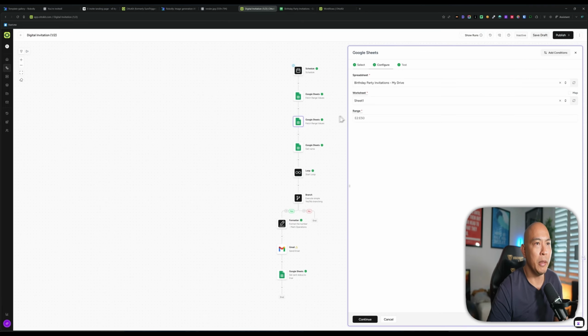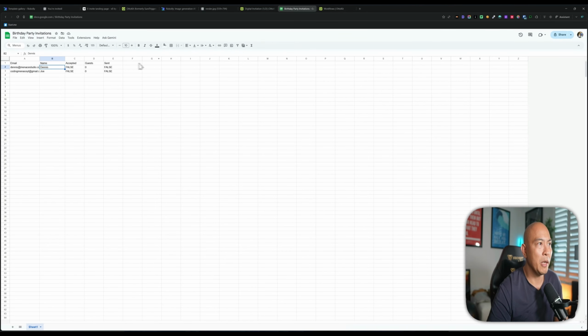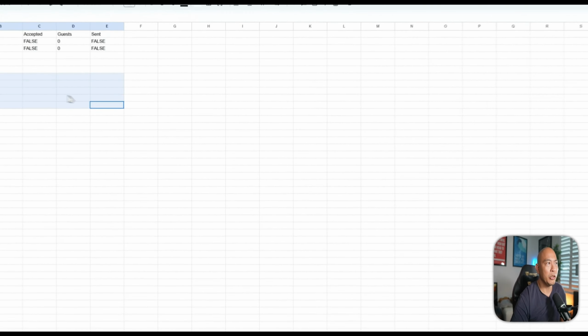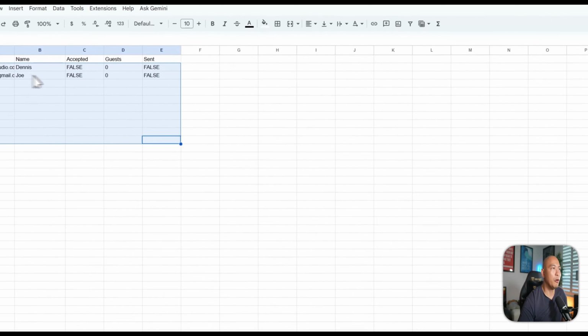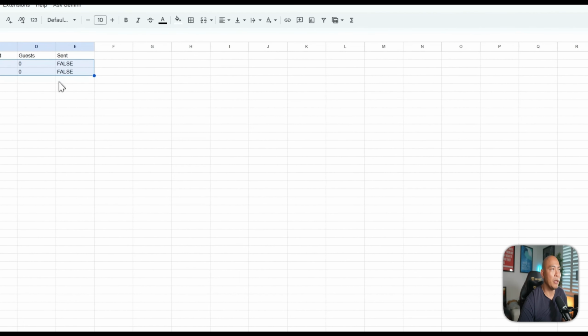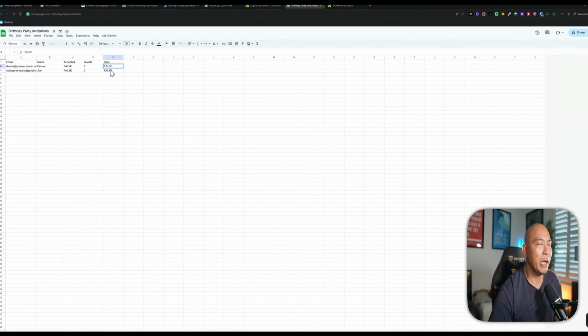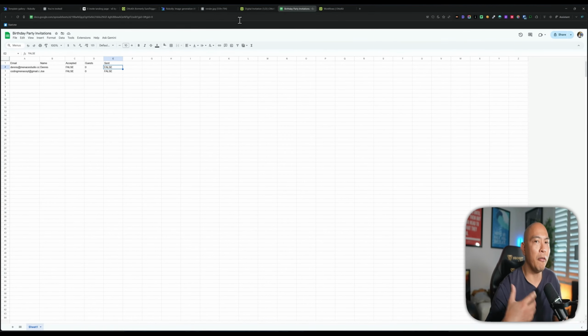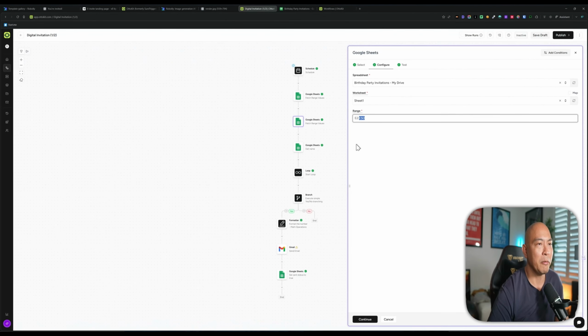And then the next one, you see here, is E2 to E50, which corresponds to whether we sent that invitation or not. So we're just pulling the records within that sent column. We also want to make sure that if we're using this type of workflow, all the columns here are pre-filled with values. We don't want empty values here, as it's going to throw off the comma separated values. So that's the next one: we're pulling in the sent column.